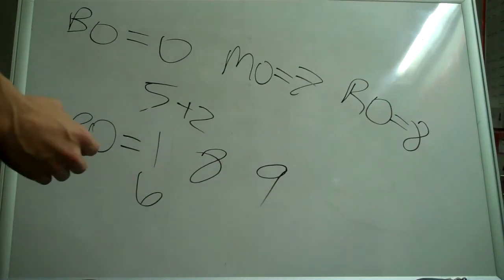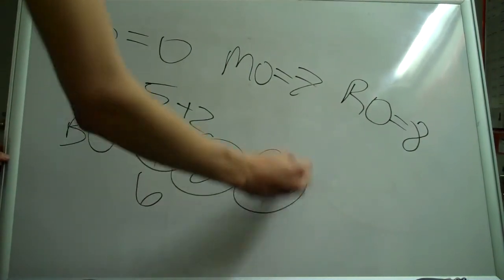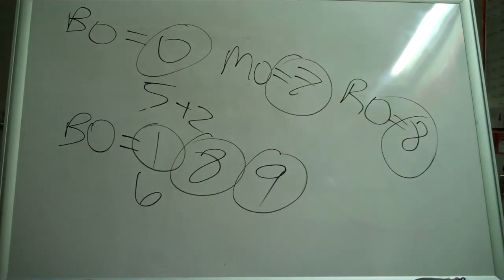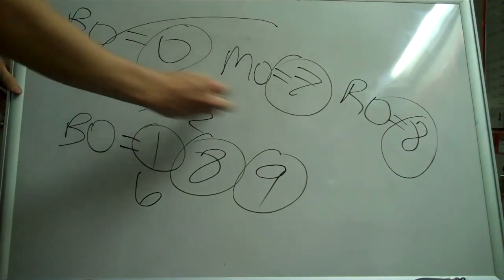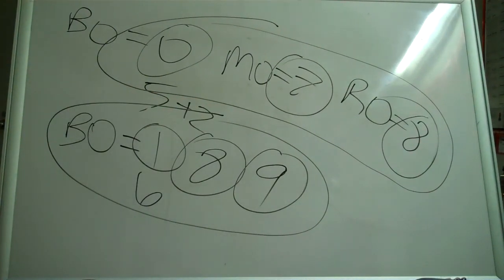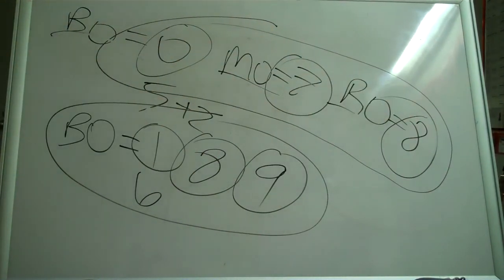And that, what? Oh yeah. You're looking at these numbers, they have to add up to less than 20. And these do. If you go to Bo is equal to, he has 2 tokens at first, it goes over 20. So these are your answers. 0, 7, 8, and 1, 8, 9. And that is in the order Bo, Mo, Ro. Okay?